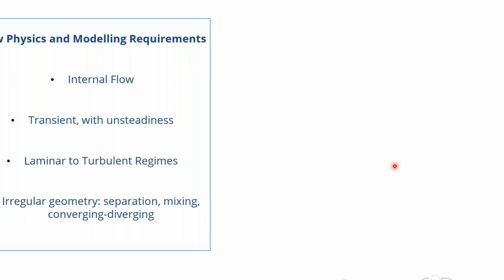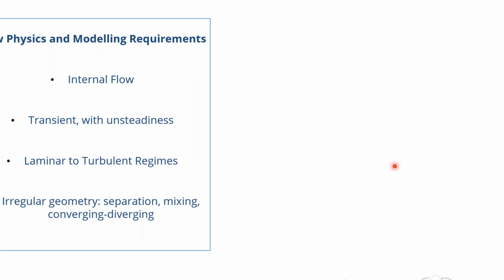And as we're shifting from high breathing to low breathing, the flow regimes move from laminar into turbulent. And you saw before that there's quite irregular geometries. The geometries are quite irregular, highly curved, and not many smooth passageways at all. And this gives the flow significant fluid characteristics, including separation, mixing, and converging, diverging flows.